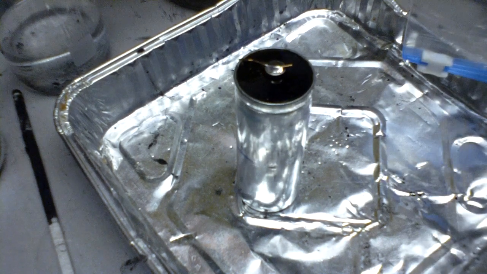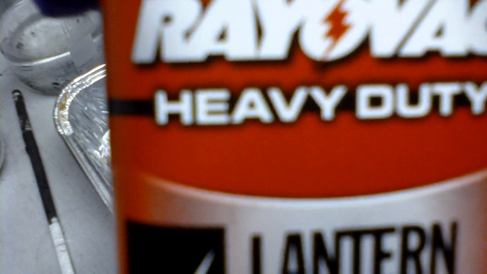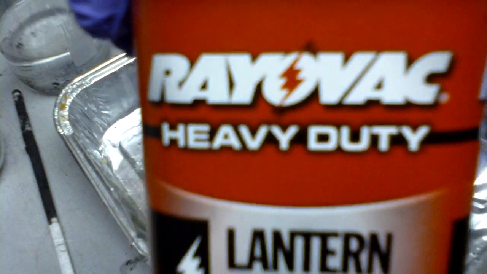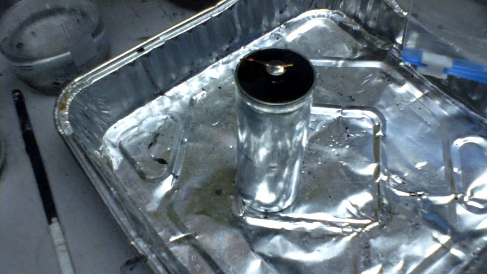Hello. Today I'm going to show you how to take apart a 6 volt lantern battery like this one for useful chemicals such as manganese dioxide, carbon electrodes, and zinc metal.